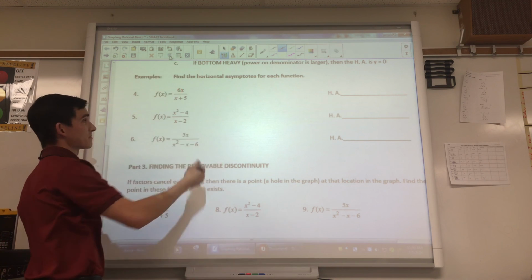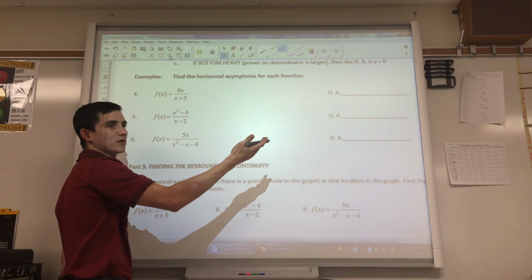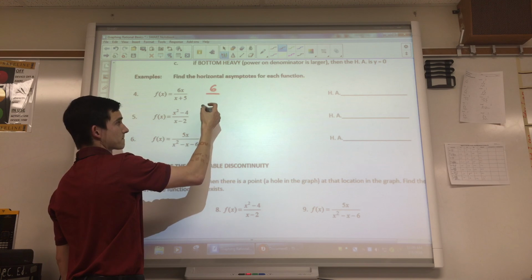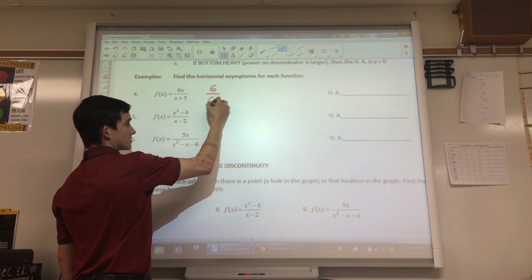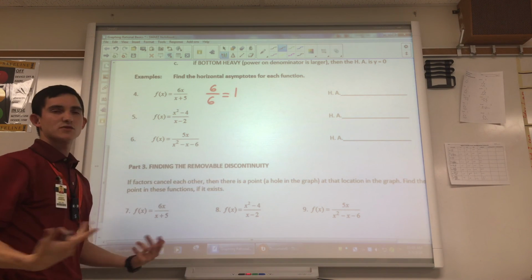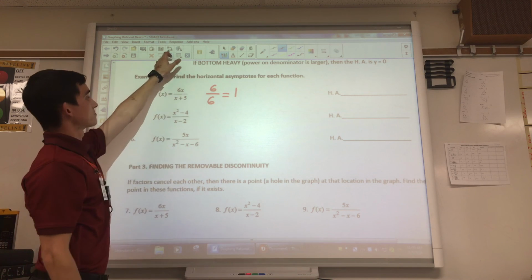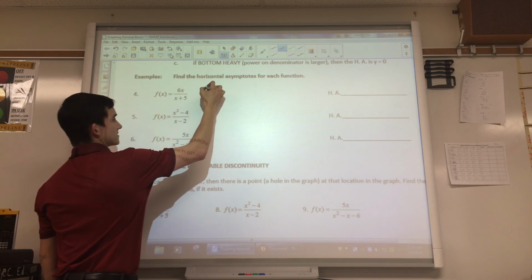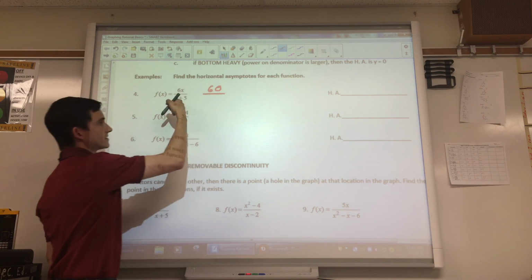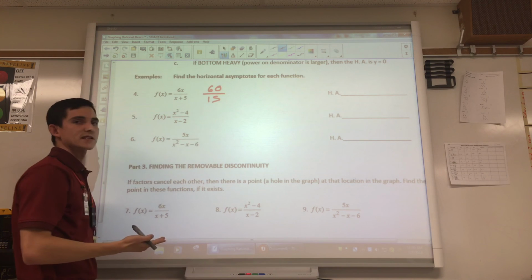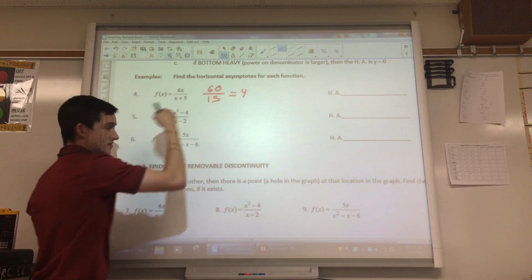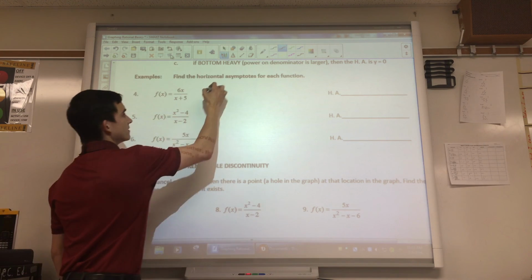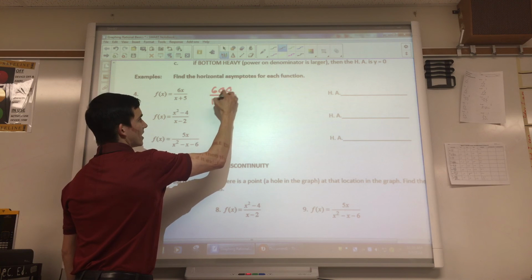When you're dealing with small numbers, it might matter. So for example, if x is 1, that's a pretty small number. So what's 6 times 1? 6. 6 over 1 plus 5? What's 1? 6. Yeah, 6 over 6 equals 1, okay? That's when x is a small number. What if it's a little bit bigger? So what if x is 10? 6 times 10 is 60. 10 plus 5 is 15. So that's 4. But you see now, the top is starting to take off, right? But we're not at big numbers yet. What if x is 100? You have 600 over 105.